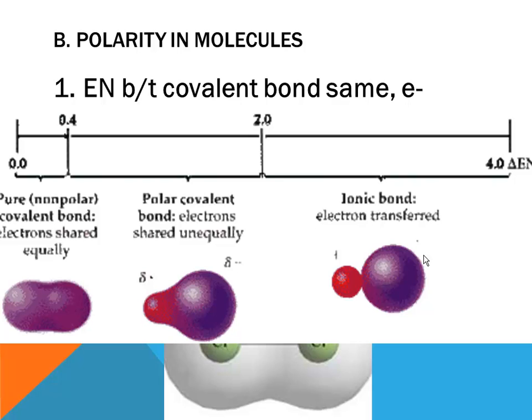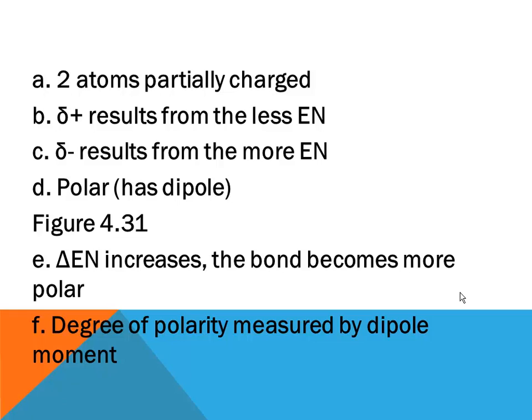How you determine types of bonds is basically understanding the difference in electronegativity. You can see here on the left side, if there is equal sharing of electrons, that means the difference in electronegativity is between 0 and 0.4, and it's a nonpolar substance. If you go between 0.4 and 2, or 0.5, there is unequal sharing. You can see a partial positive and a partial negative. That means there is unequal sharing of electrons, so it is polar. And then an ionic bond is a clear transfer of electrons. There's a clear positive and a clear negative, and it's a very strong bond.